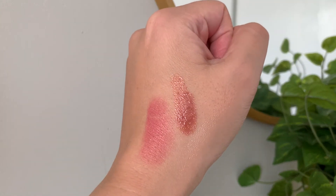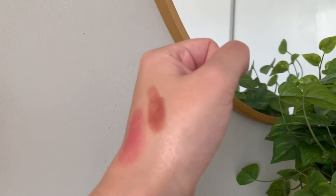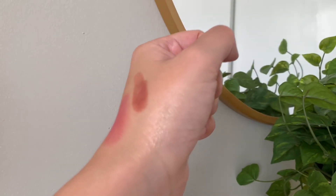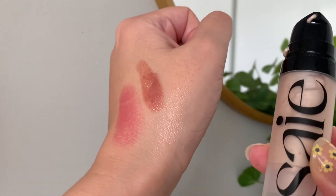This highlighter reminds me of Becca's Backlight Filter. Becca has been acquired by Smashbox and I'm not sure if they still have that primer, but this would be a nice alternative. It feels lightweight and can be mixed in with foundation or worn alone for a fresh dewy look. I got a pretty sheer glow out of it and I actually quite like it.